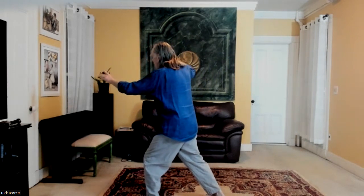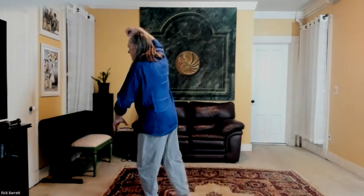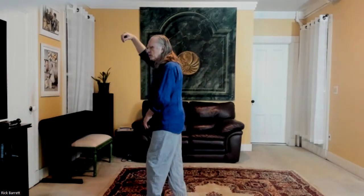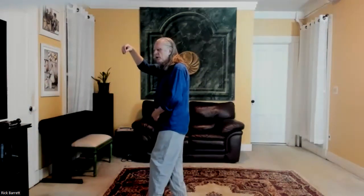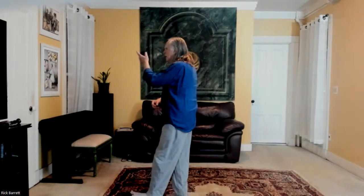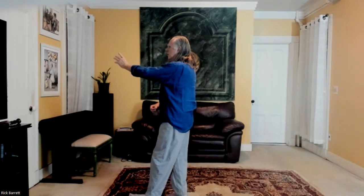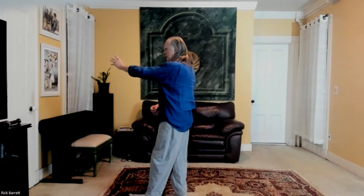Feel the left heel spiral down to the right. Reach up with the right hand. Step in. And then spiral down to the left. Use your yao and then turn back to center. And on the heel of your left foot, right fist under your navel, reaching out with the left hand.